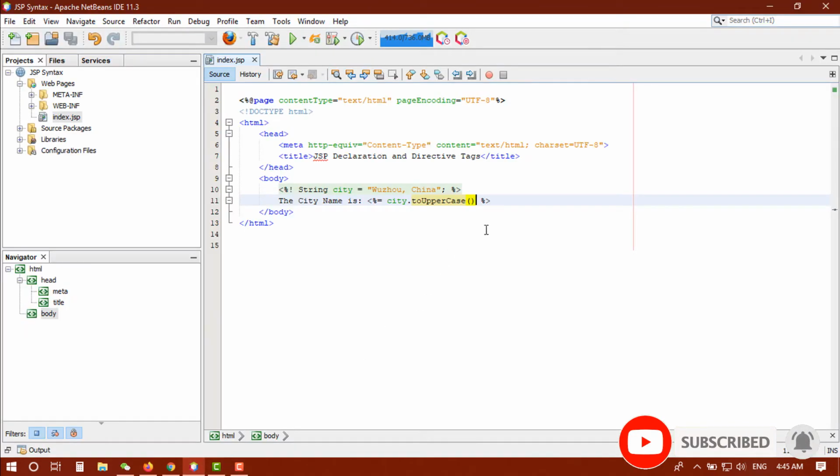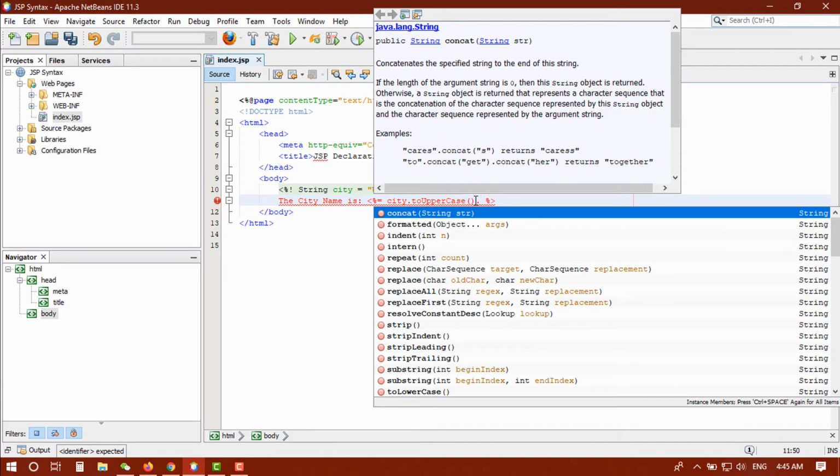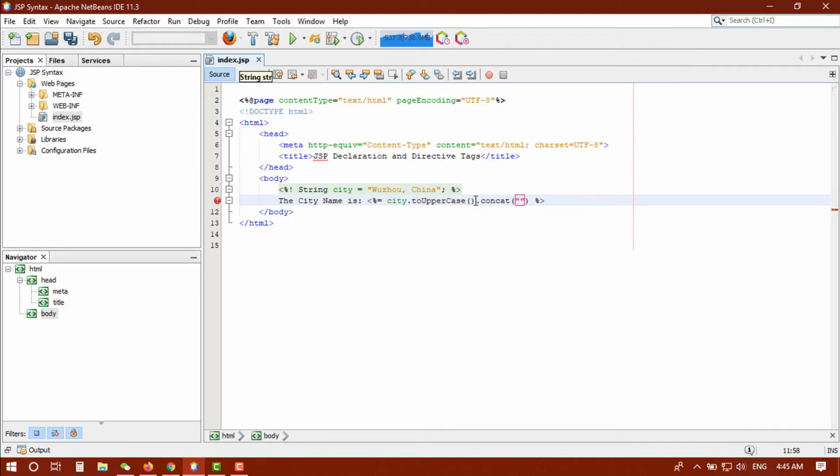So you can see that our string has been uppercased, Ujo China. Also we can do concat. So concat a string type: Ujo is beautiful city. Control S, save, and we can run it here. You can see that Ujo is beautiful city.